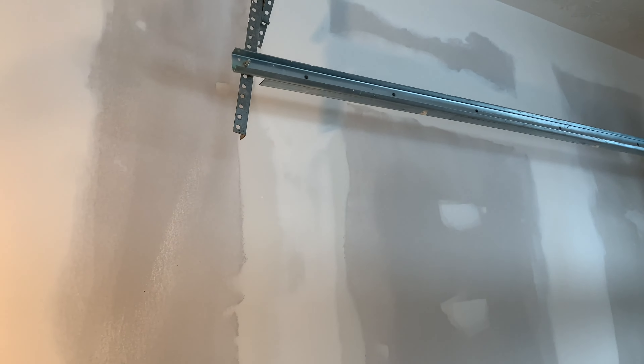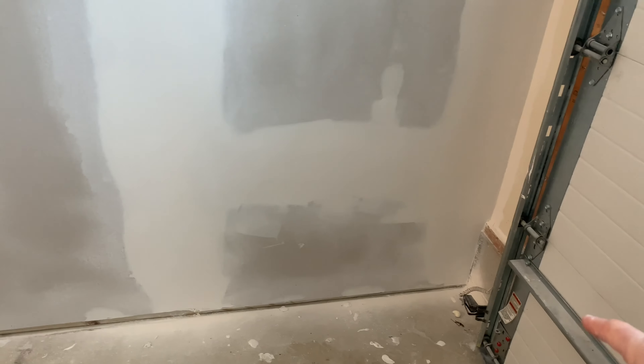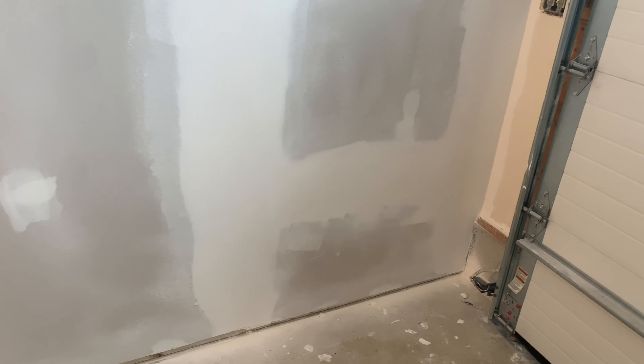By and large it's just a couple of touch-ups and we'll be ready for primer. There's a spot up there too — just little things to clean up. I've gone and filled in those spaces and sanded, and we're really pretty much set for primer now. I'm pretty happy with it — it's my first really full wall that I've framed and drywalled. I know there are pros who'd be more efficient, and I made some mistakes, but I think it's going to be good. That old spot where I had to rip the tape out is filled and sanded, all screw holes are filled, the corner is smoothed out, and we're ready to prime. We'll also put PVC trim at the bottom and then finally prime, paint, and get inside.